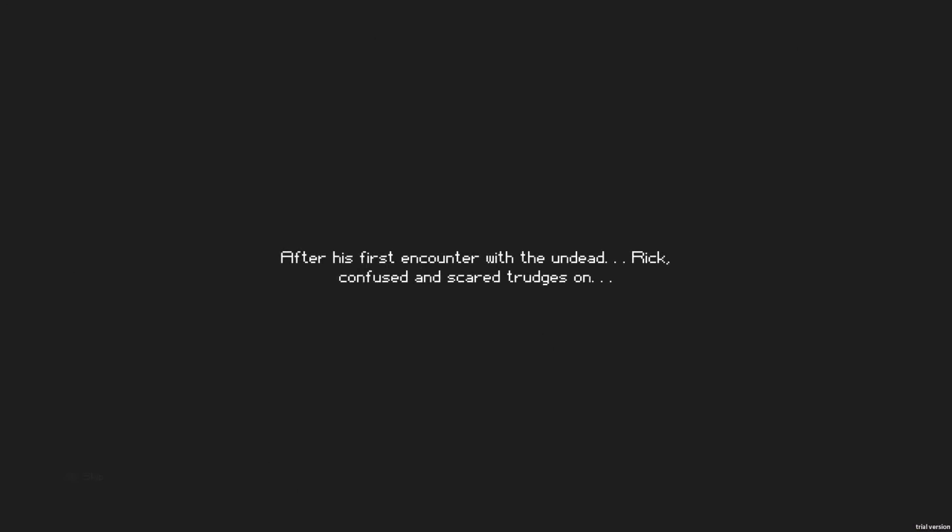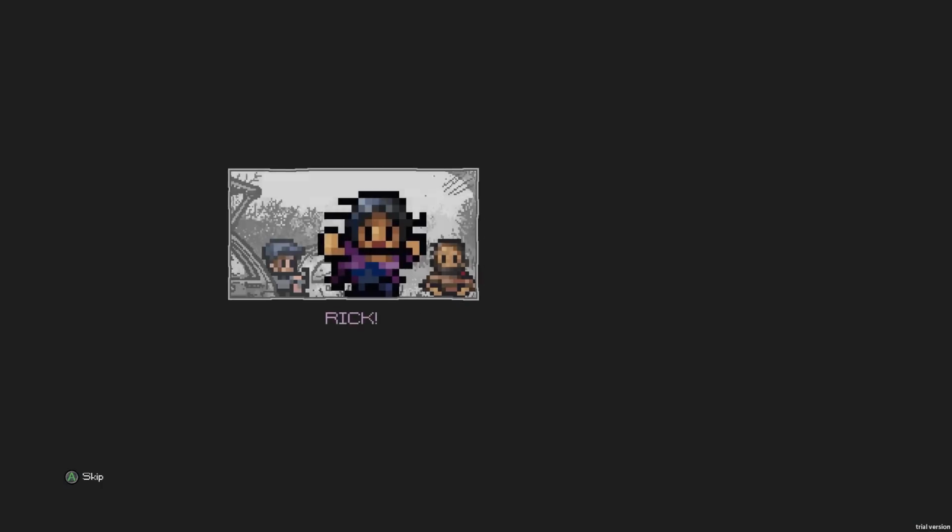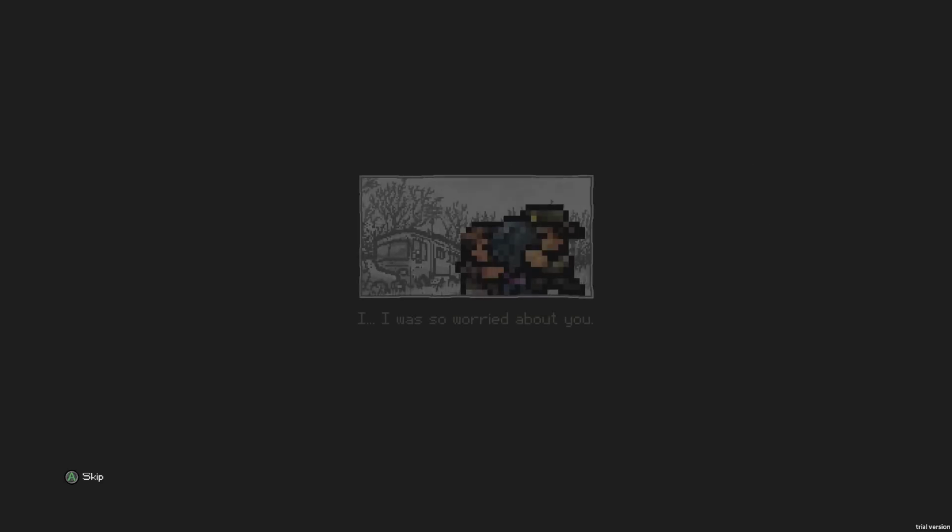After his first encounter with the undead, Rick, confused and scared, trudges on. And he meets Morgan and his son. And then they give him kind of the rope, tell him what's going on. And he just can't believe it. Here we are.